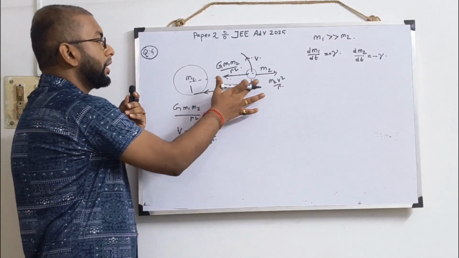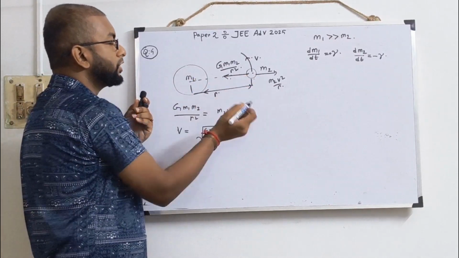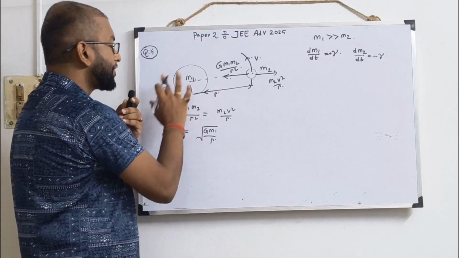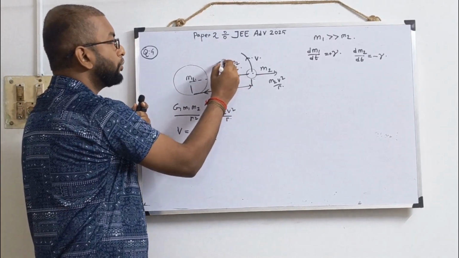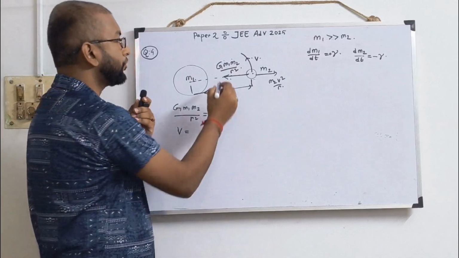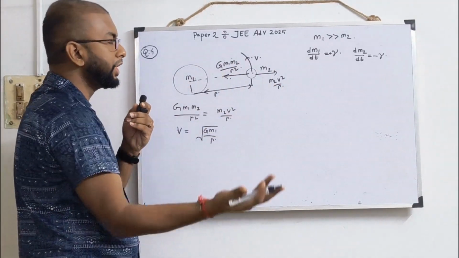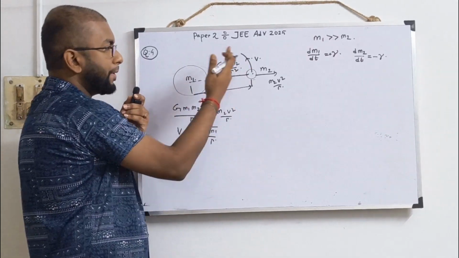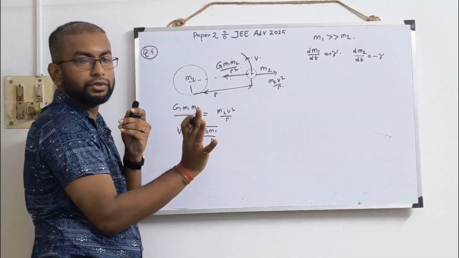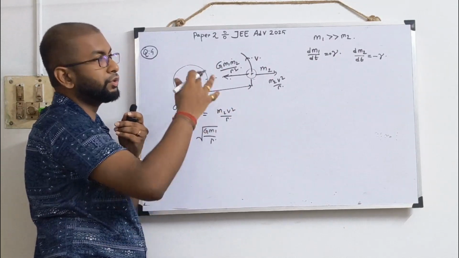And see, as M1 mass is gaining mass and M2 mass is losing mass, there is a change in the gravitational attractive force, because M1 and M2 are both changing in nature. So this force, that is G m1 m2 by R square, is also changing with time. But this change of the force is happening centrally, so there is no external torque in this case. In this transfer of mass process, there is no external torque.